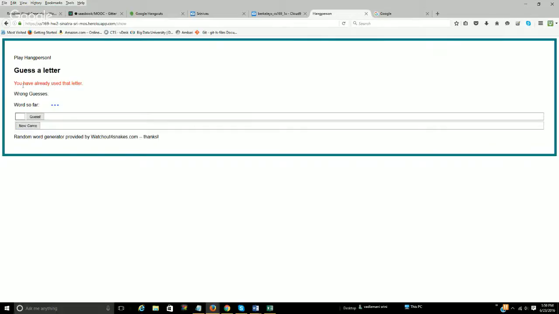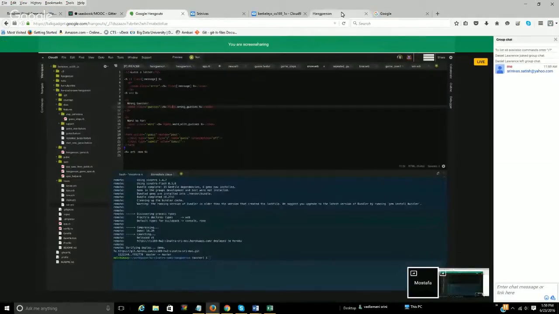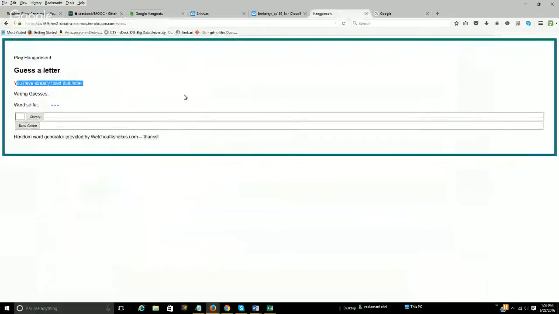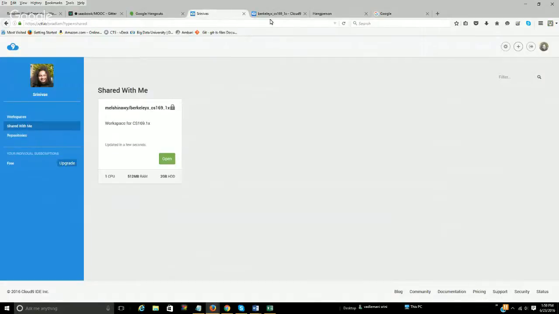So every time it's showing, you have already used that letter. We need to debug that. When we click new game, it's instantiating, but somehow you have already used that letter is getting generated. So where is that message?